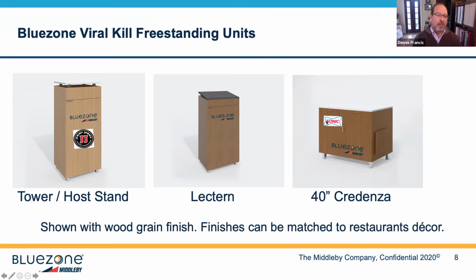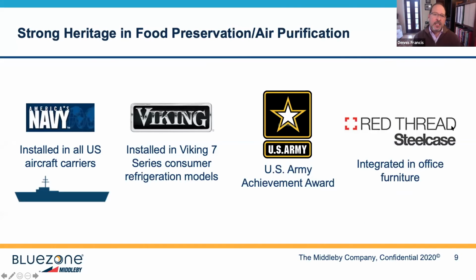So let's say when someone walks into a restaurant, that area might be a separate room to itself. You can't put a unit above. You might consider doing this. You have a casino, maybe the casino is specifically near the tables. You would want a BlueZone credenza unit to pull that air down because you've got too many electronic security situations up on the ceiling. One of the things I told you is it's been out. This has been tested, third-party data.